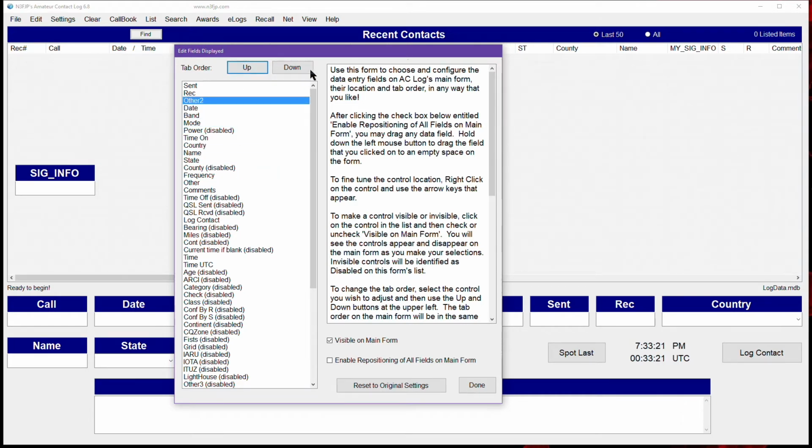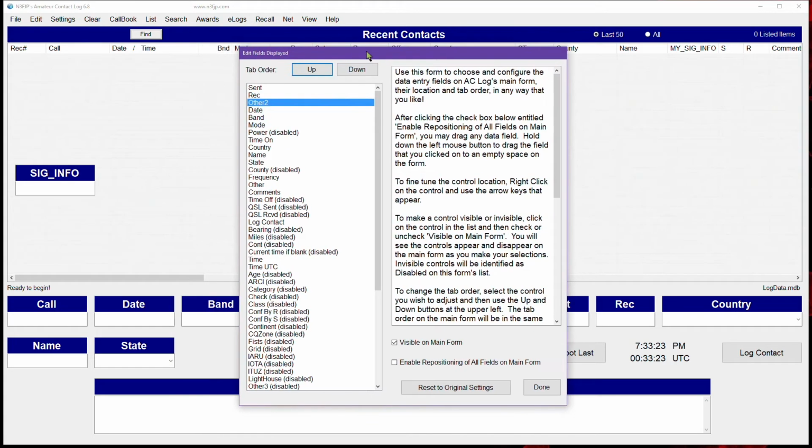Okay. And then, let me see. I'm just thinking about the tab. And then I want the time on. I want that there. And then I want my comments. So that's the only thing I'm going to tab through. Actually, I'm going to do state too, because I have to change that every now and again. Actually, I'm going to have that before time on. And then comments. And that's all the tabbing I do.